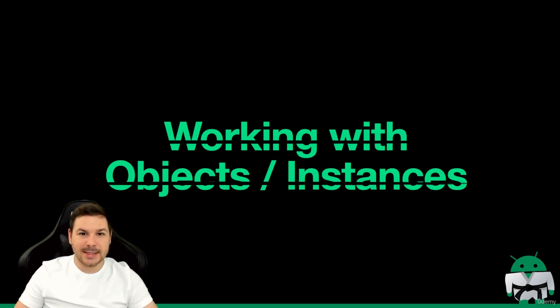Welcome back to our second big topic in our Frida journey. This one over here is working with existing objects and instances. Within the last few sections we have seen how we can manipulate class methods, and we have also seen how we can create a new instance. But what we haven't seen right now is how we can work with existing objects and instances. Therefore, let's have a look into the following slide.